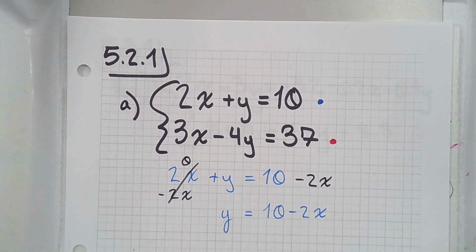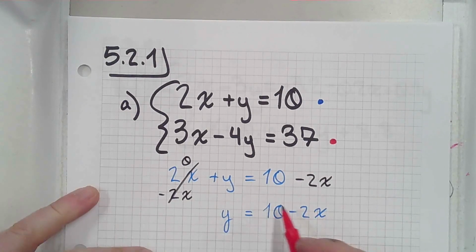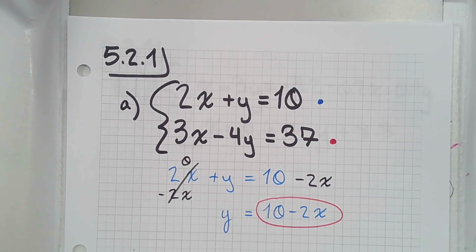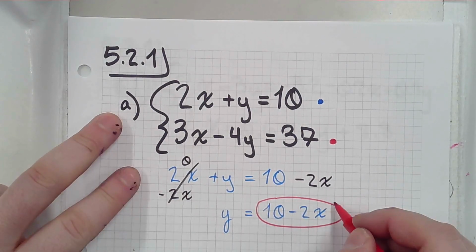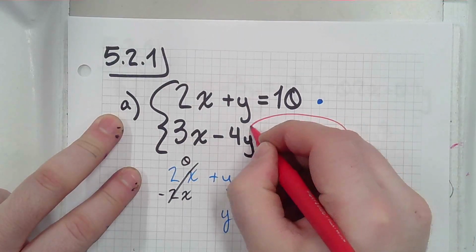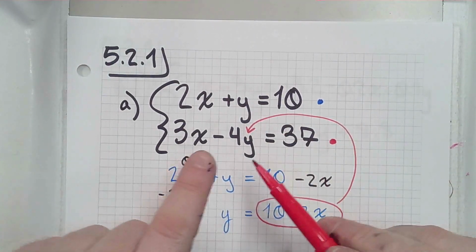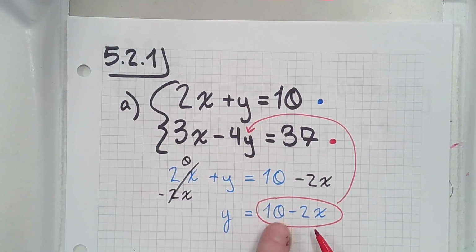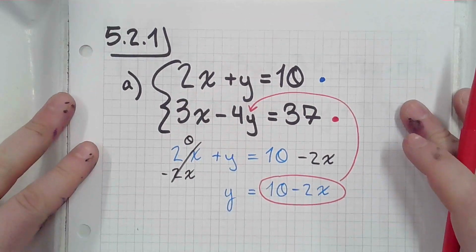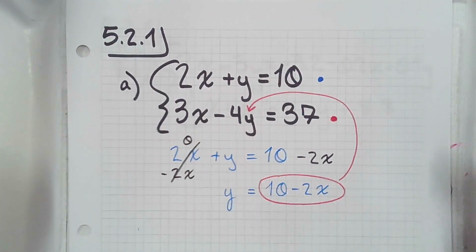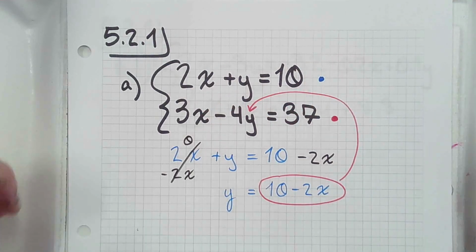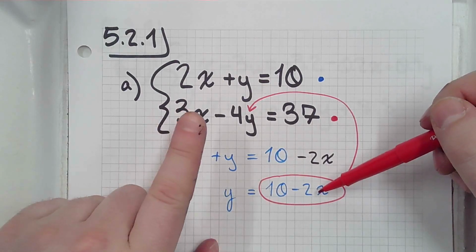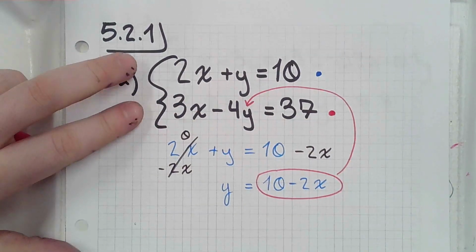And why that is useful is because we're going to take this junk right here, right? That's what y equals. And we're going to plug it into the other equation for y. So instead of thinking of this as -4y, we're going to think of it as -4 times this. And why that's useful is because when there's two variables, we have infinite answers, right? There's lots of numbers that make this work. But when we replace y with x, then we only have one variable, x and x. And you'll see that in a second.